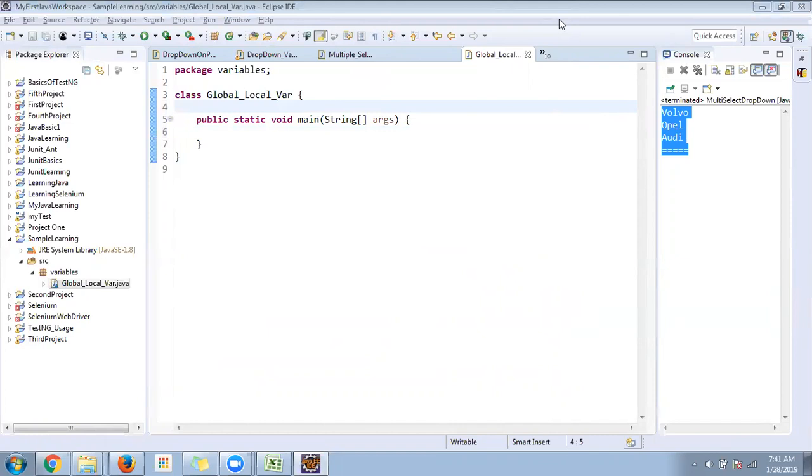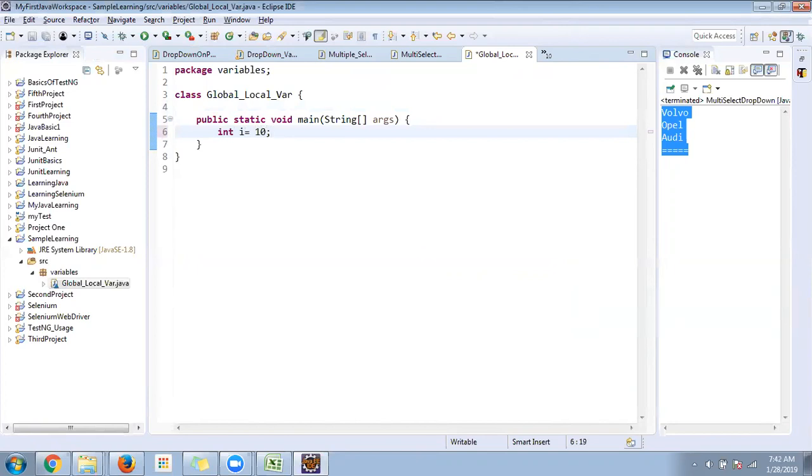Can you help me? Now I want to create a local variable. In which line number should I create a local variable? We can write it under the main function, in line number 6. I want an integer variable. The variable name is i, value should be 10. Int i equal to 10.